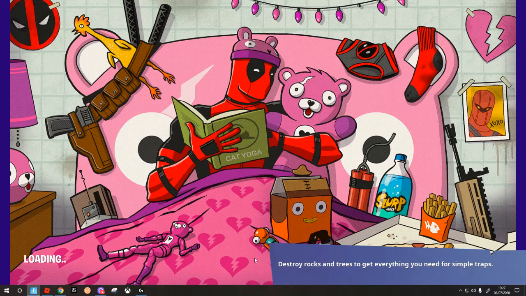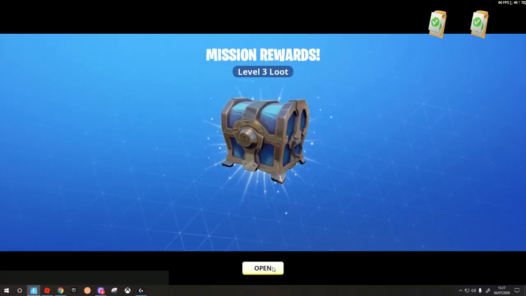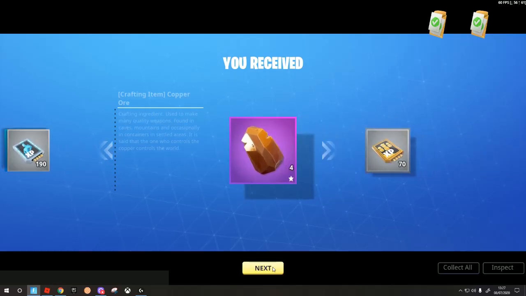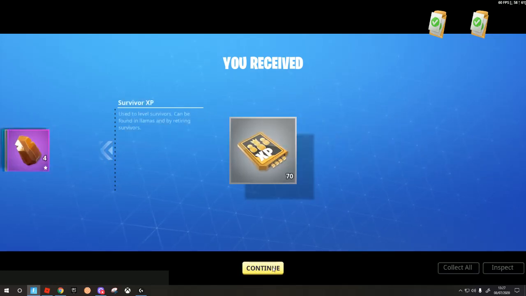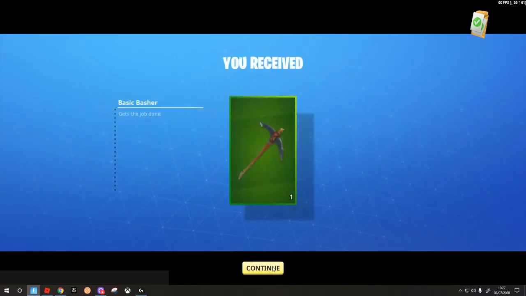Let's go. And yeah, we're going to end the video here, but first up, we are going to unbox this thing that I got. Let's see what I get. Right, so let's do this. Open. Ooh. Yes! I got this. Let's go. Is that valuable, guys? Tell me.